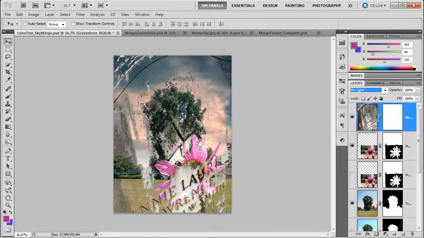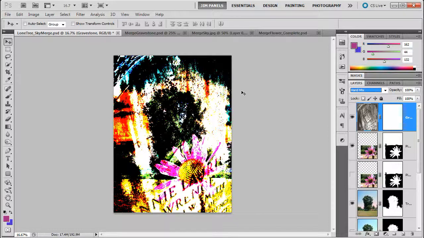I have trouble kind of understanding when I use pin light. You know, sometimes I just bring it in and I check it out and see if it looks good, and if it doesn't, I move on. Hard mix goes way overboard. I tend to hardly ever use hard mix unless I'm trying to do something really scary, like the view from a monster's eyes, and they see, you know, different than we do or something, to make something really look harsh, because these colors are way blown out. And if you were to try and print them, they would look really bad.